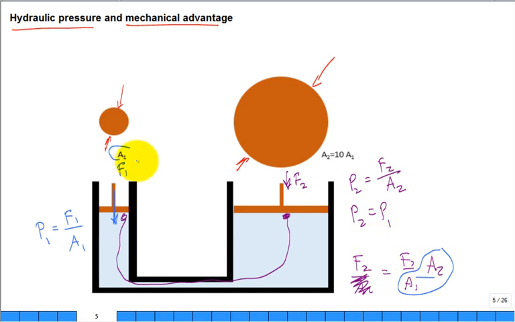So if you apply maybe 100 newtons or kilonewtons here, and your mechanical advantage is 10, the area 2 divided by area 1 is 10, then you just take 100 kilonewtons, multiply by 10, and you can lift 10 times that. That's how hydraulic systems work. Do you remember being little and you drive a car into the shop, the first time you see a car get lifted, wow, this is incredible, by the hydraulic lifts. Very heavy car just went up. Or you pull a little jack out, you start jacking up your car. Little jack can do wonders.